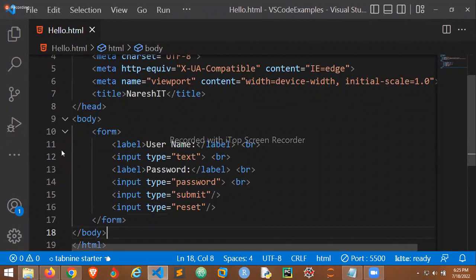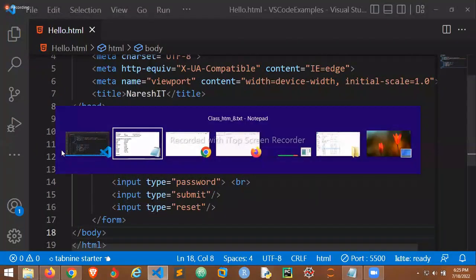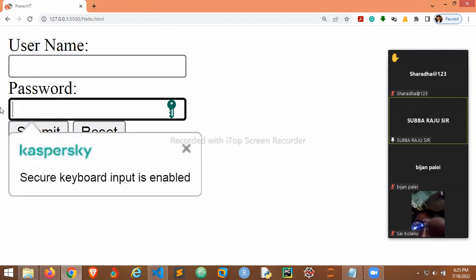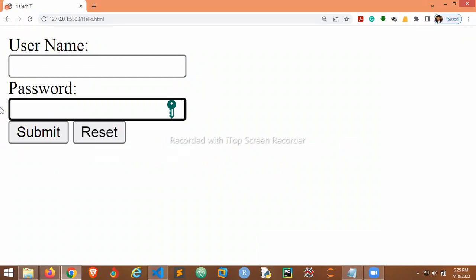Right, and come down and check it once. Is it okay? What about the form displayed here? The password label is automatically coming like that. Check it.